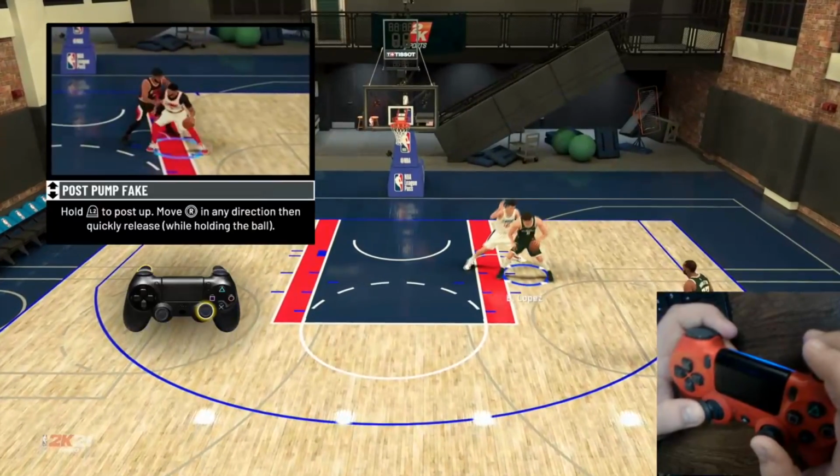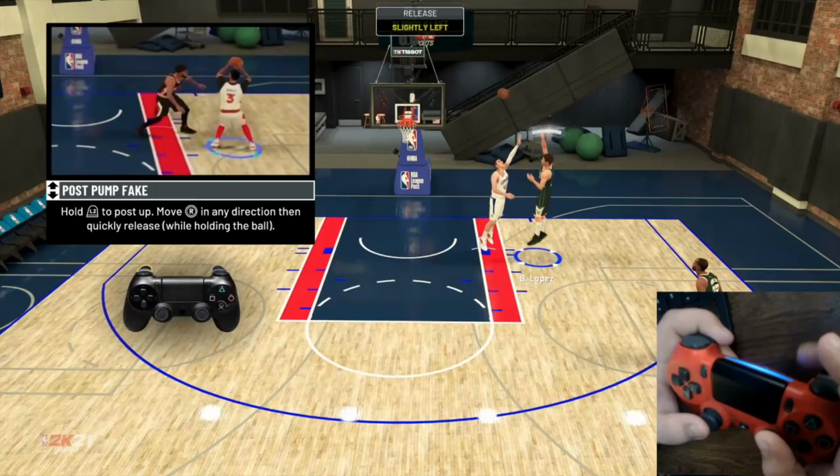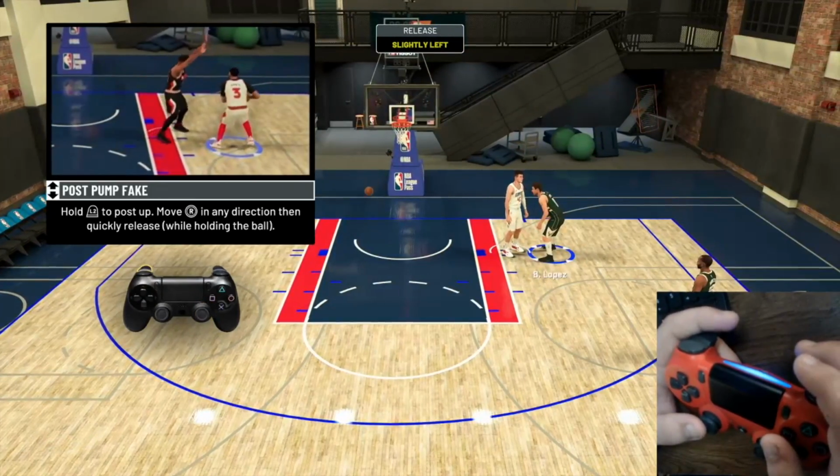Very simple. Do a fake post fade here with square. Just gonna let go of it during the activation time window, and you do a post pump fake animation.